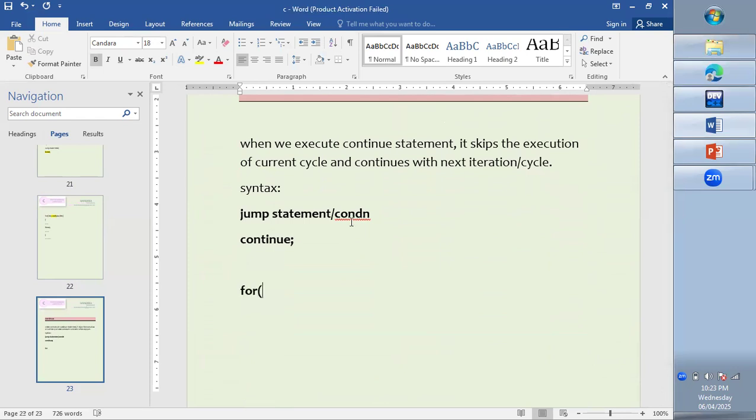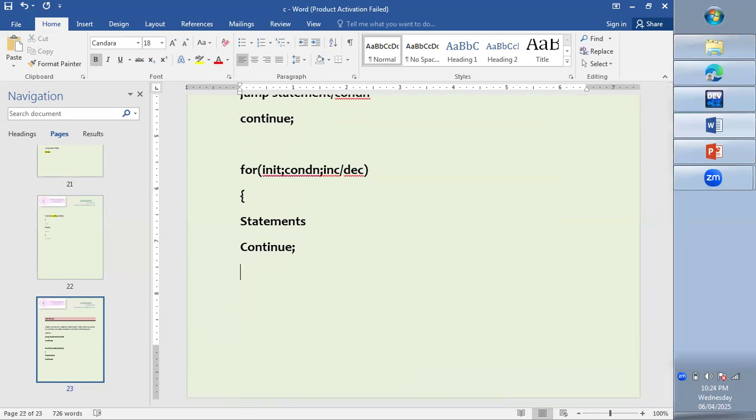So as we know, for loop contains three expressions: initialization, semicolon, the condition, and then the increment or decrement part. And within the for loop, we have statements for execution, and then we can keep a jump statement followed by continue, and then after continue also we may have statements. So in this case, what happens?